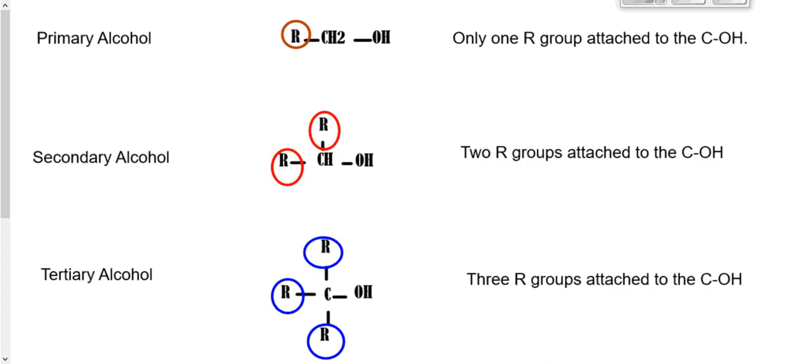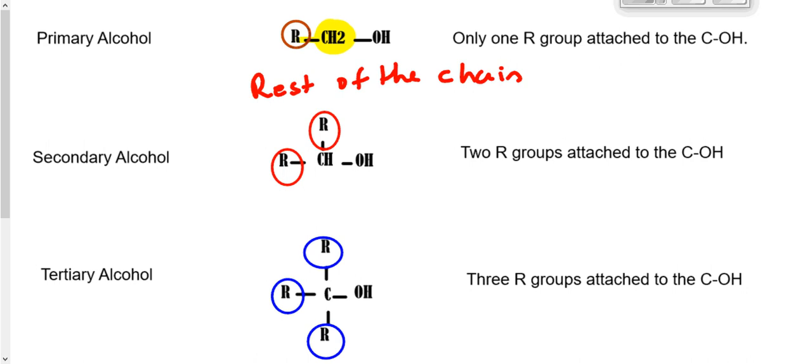Alcohols are classified as primary, secondary, or tertiary, depending on how many other carbons are attached to the carbon holding the functional group. In the top example, the carbon holding onto the hydroxide is attached to only one other carbon. Remember that R just means the rest of the chain. It could be a 1 carbon chain beyond that point, a 2 or a 300. R just means the rest of it.